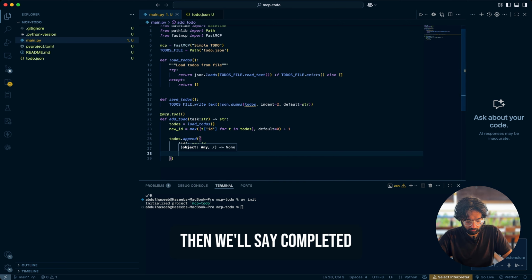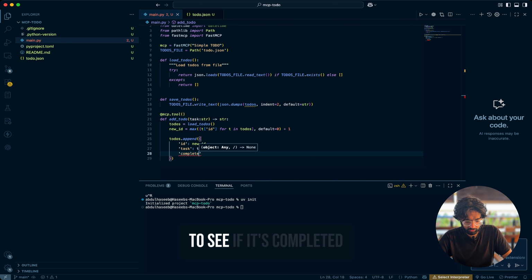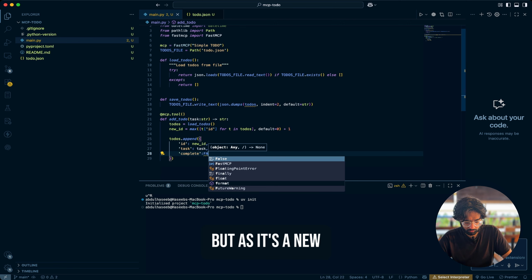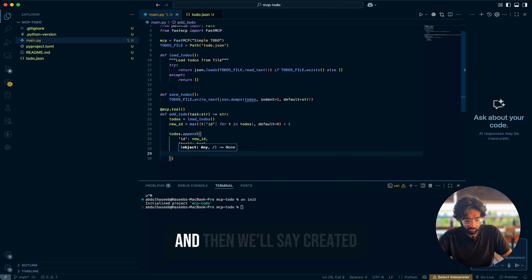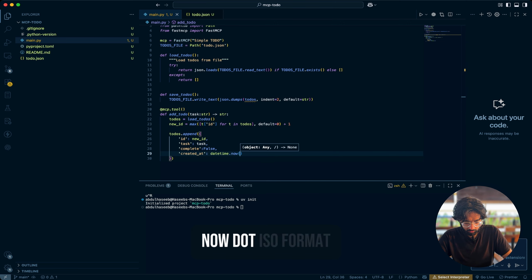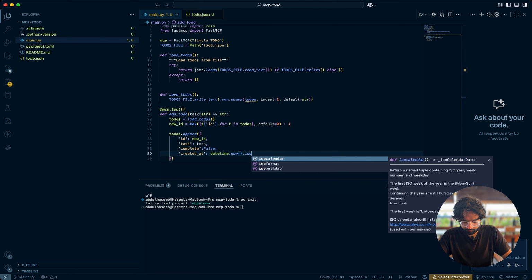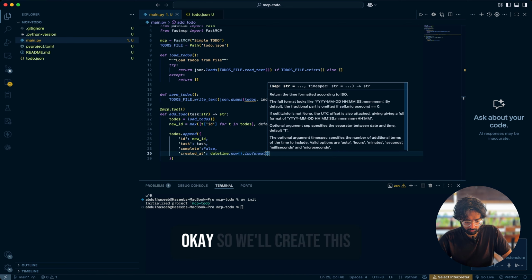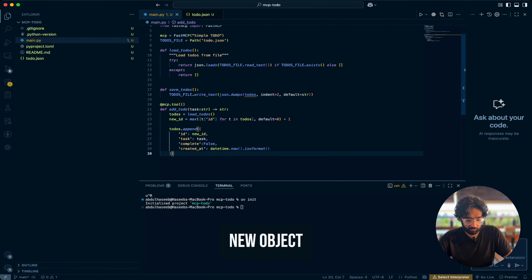Then we'll say completed to see if it's completed or not, but as it's a new task we can say completed false. And then we'll say created_at, which will be datetime.now().isoformat(). So we'll create this new object which will have our new task, and we'll append it to our existing to-dos.